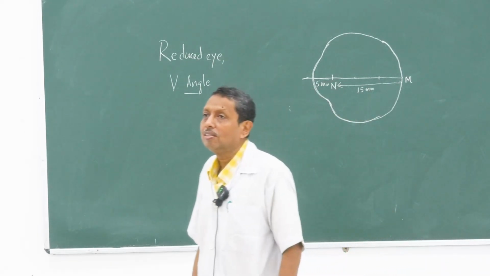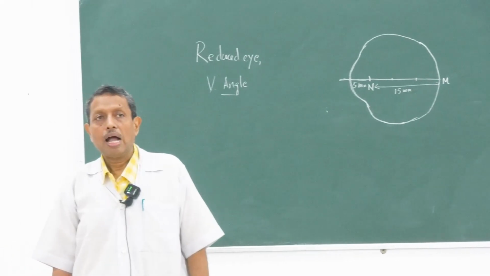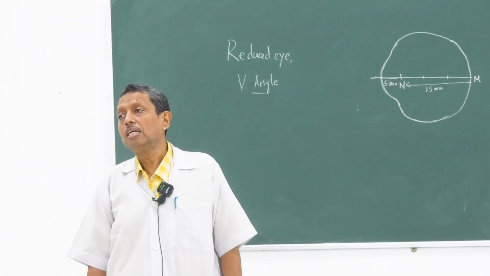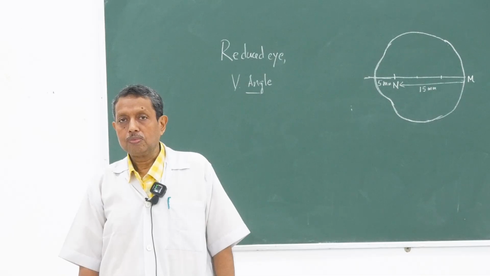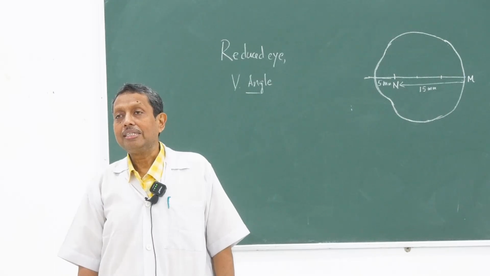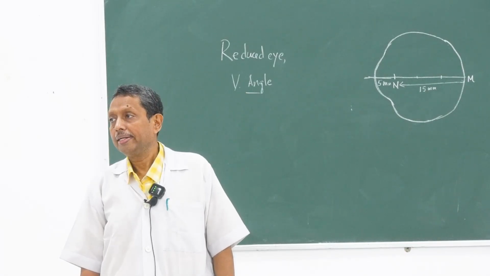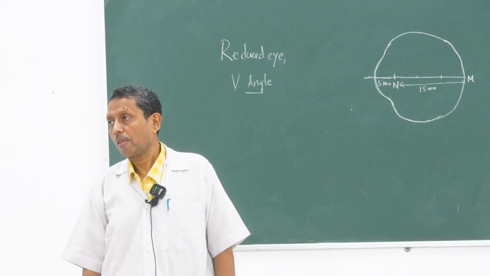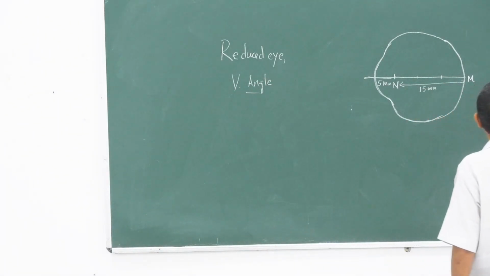And the nodal point is the optical center of the lens, and from your knowledge of physics, you know what the optical center is. The optical center is the point in which the incoming ray and the outgoing ray become parallel in a lens system. To have some concept, recall the higher secondary course.